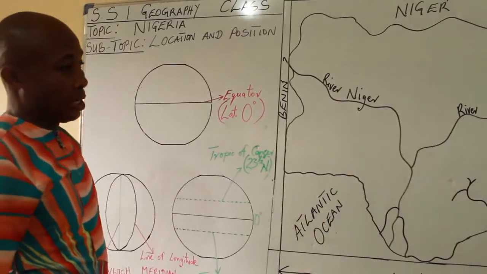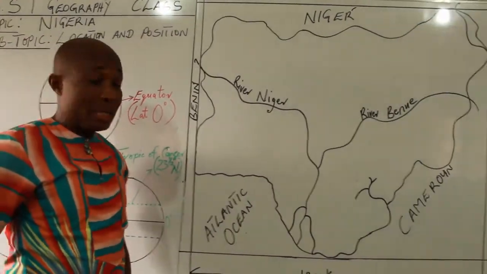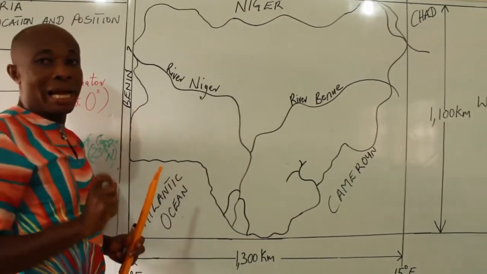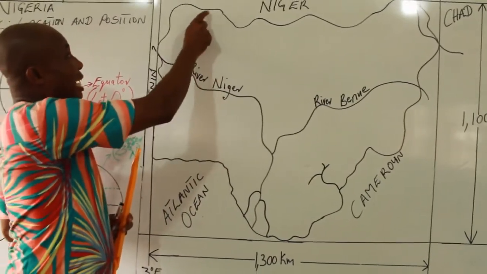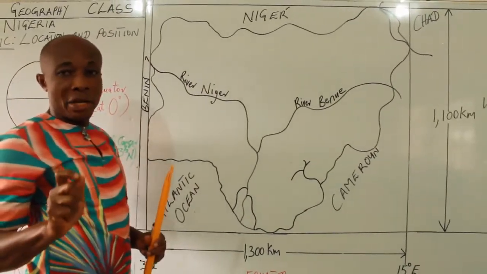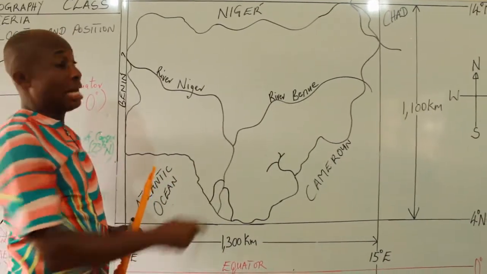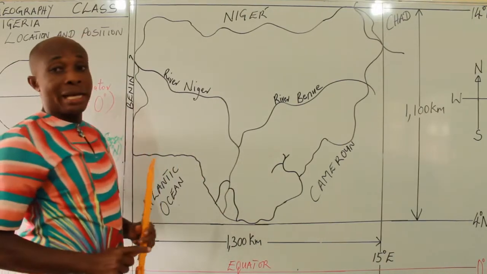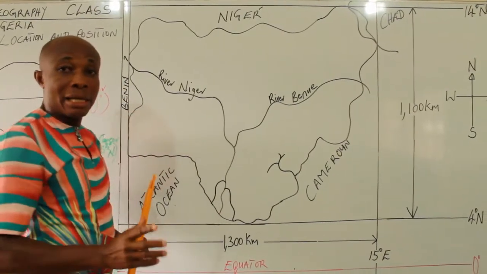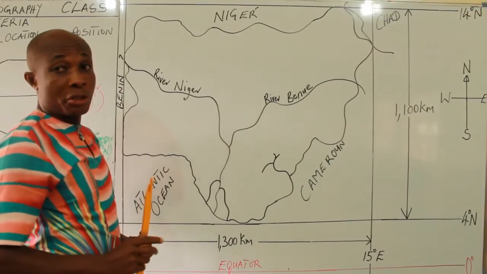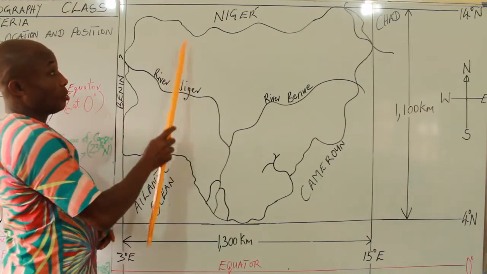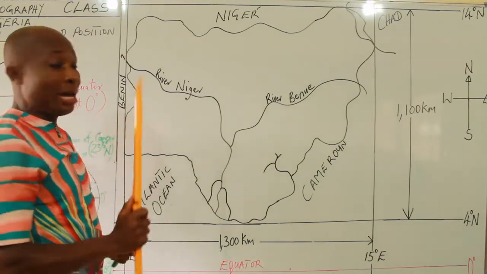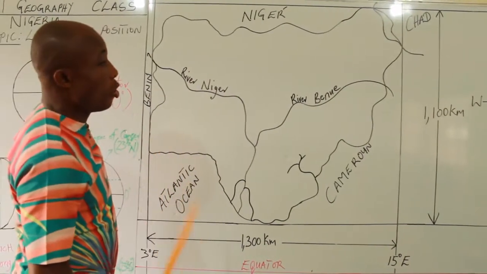As you can see from my drawing, as a good geography student, whenever you are sketching, make sure that your line is a single line, because this line indicates the boundary between Nigeria as a country and other countries that surround Nigeria. That means if you have any double line, that particular place is questioned or will be questioned. And as you can see my line, I just have one flexible line, and that is how you are expected to sketch your own map.